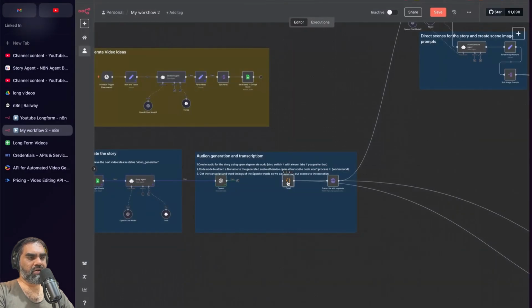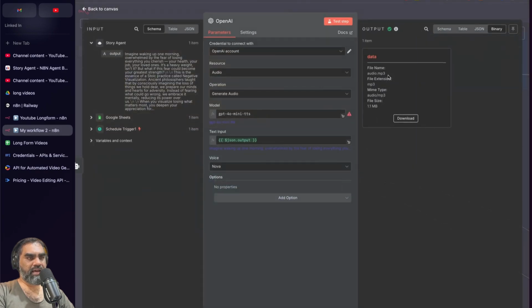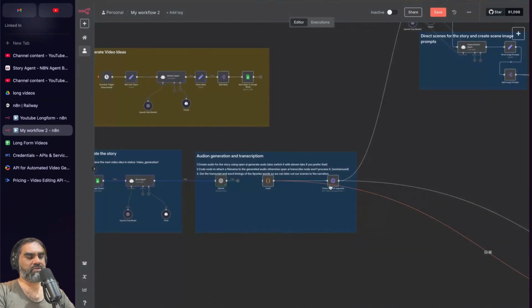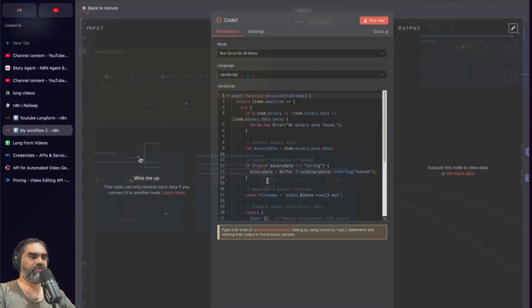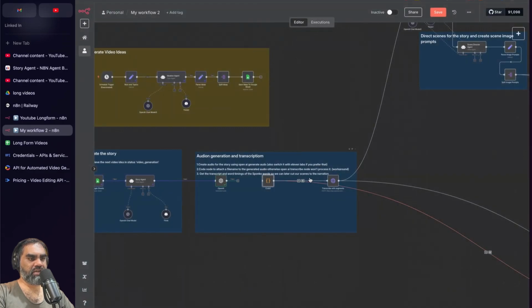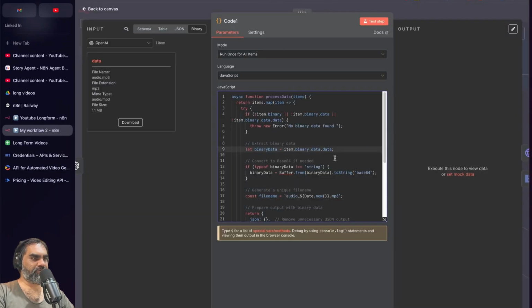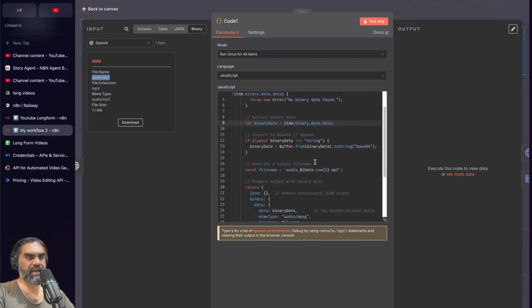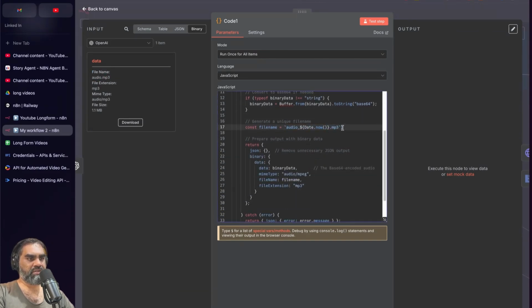So that's the audio. The next node may or may not be necessary. Sometimes when OpenAI comes back, it lacks the audio MP3, the file name in there. So the next node, we are trying to transcribe this audio generator to get the timings. If the file name is not there, that will fail. But looks like this is actually producing a file name. I'm adding it as a fallback. What it does is, if the output from the previous node doesn't give you a file name, it just simply adds a file name, audio, and gives a date in the file name as well, and tries to create it.